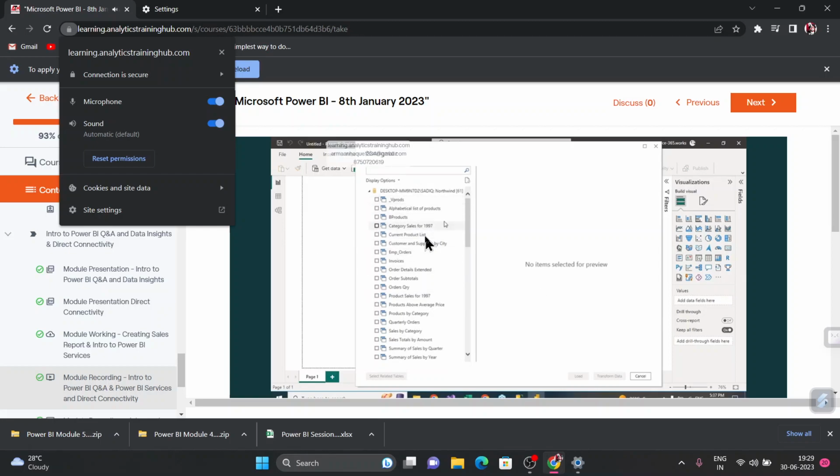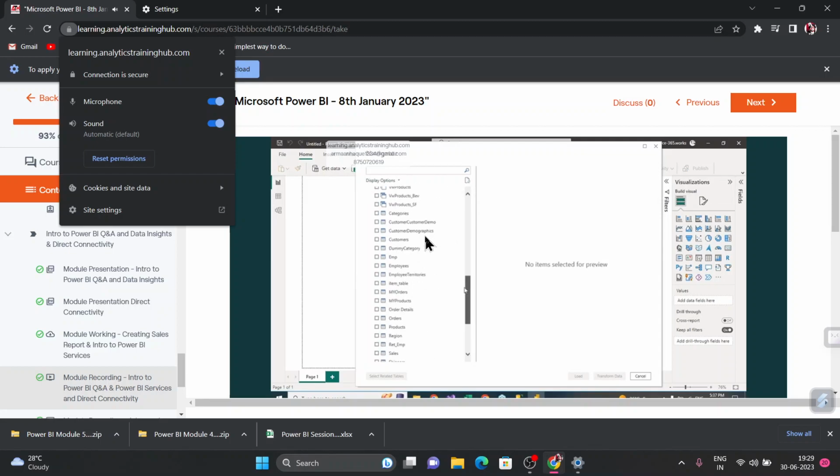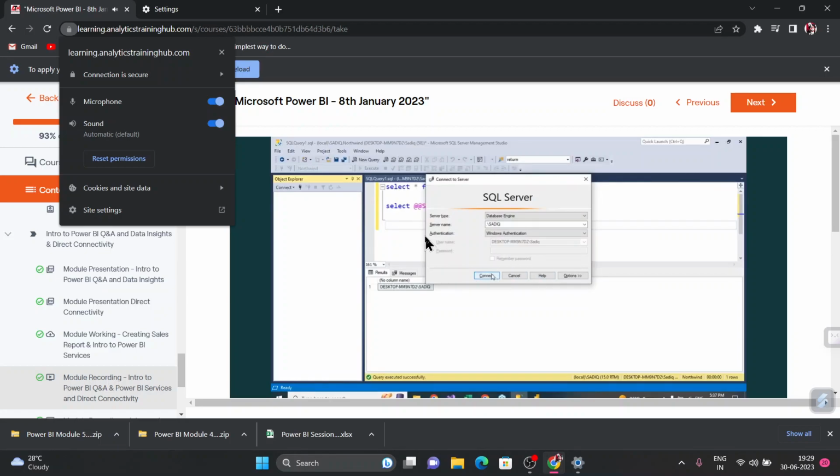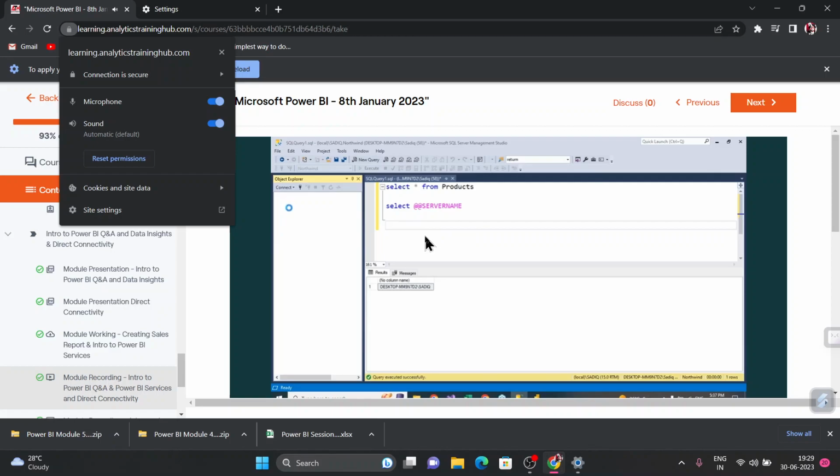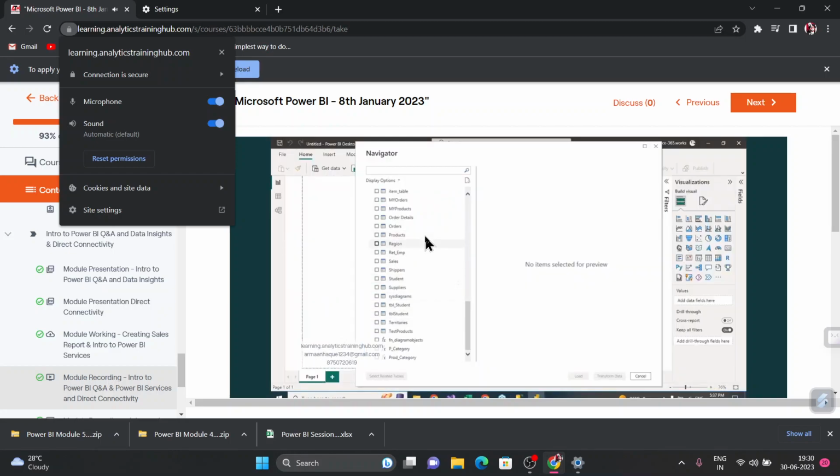Okay. So when you go here, you can see it shows a list of all the tables, views, everything, in your database. I'm using Windows authentication here also. You can see in your database server there are many tables, and apart from the tables, we also have views. Views are nothing but virtual tables. I don't know how many of you studied SQL. It is showing the list of all the tables and all the views.